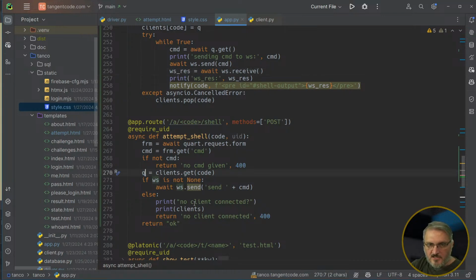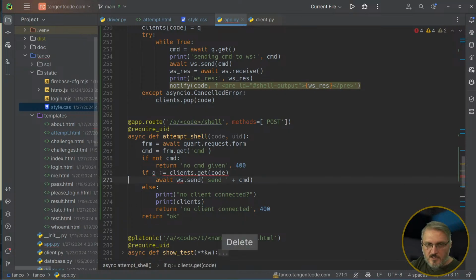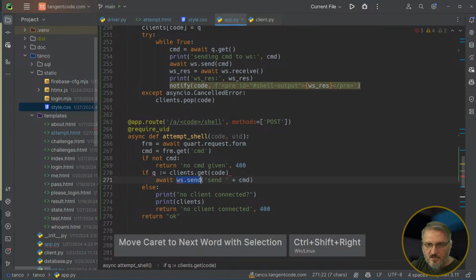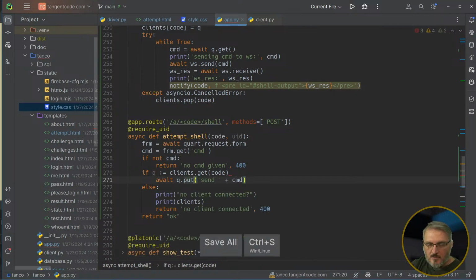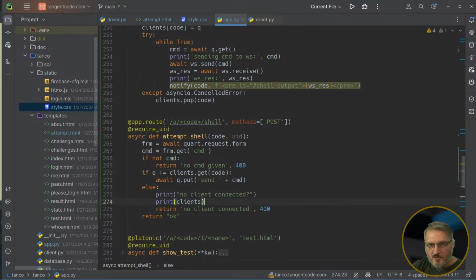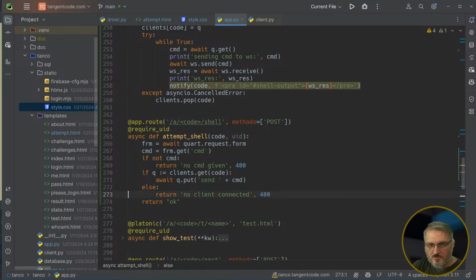Right, because this is actually a queue here, so if queue equals, then we write queue.put this. And I think we don't need this anymore. I think it's clear that this works.